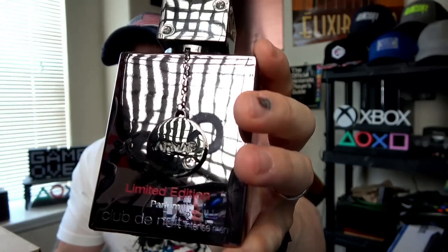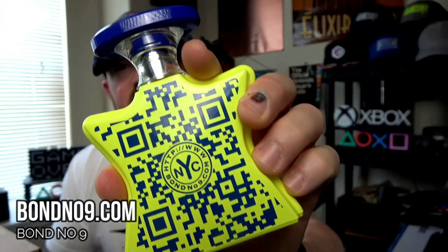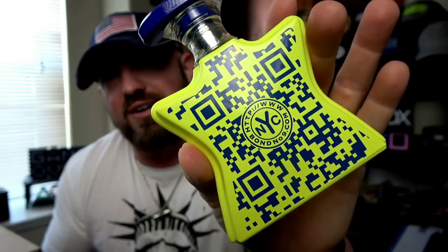Now for the niche Aventus clone. I grabbed this 50ml from Kingdom Fragrances a few years ago — it's not easy to get anymore and prices have gone up because I believe it's discontinued. It is fruity Aventus — there's no smokiness here, but it smells like a very fruity, fresh take on Aventus with rich fruits. It's Bond No.9 Dot Com. I kind of hoard this bottle. I believe there's a little bit of juniper in here as well that adds an aromatic fruity tone to go with all the other fruits.